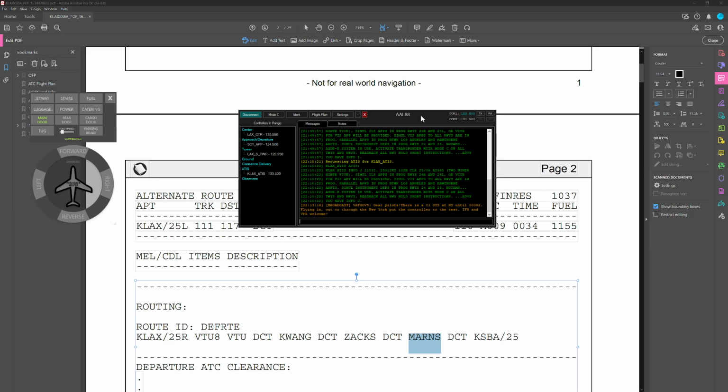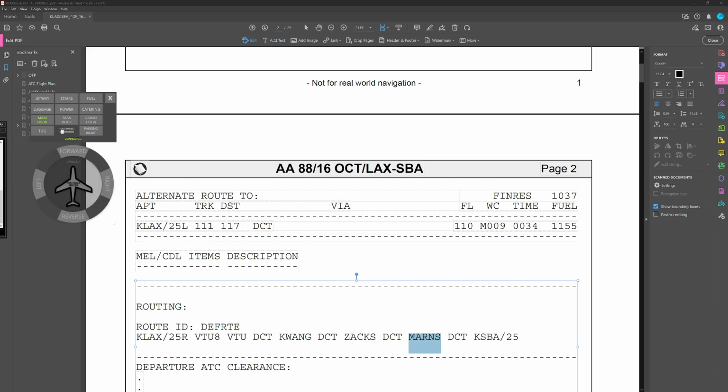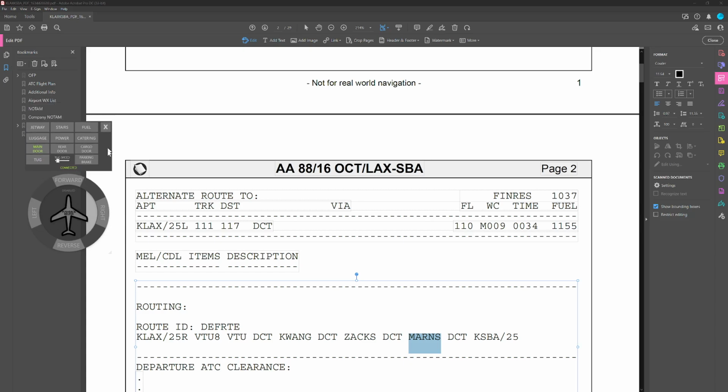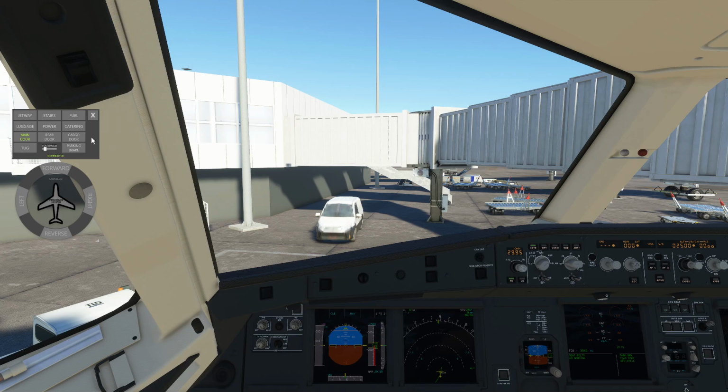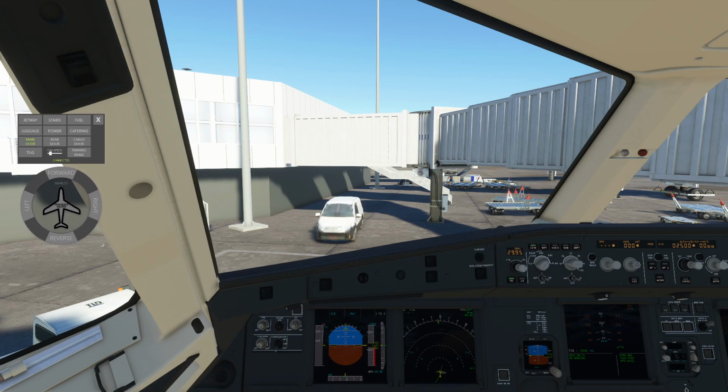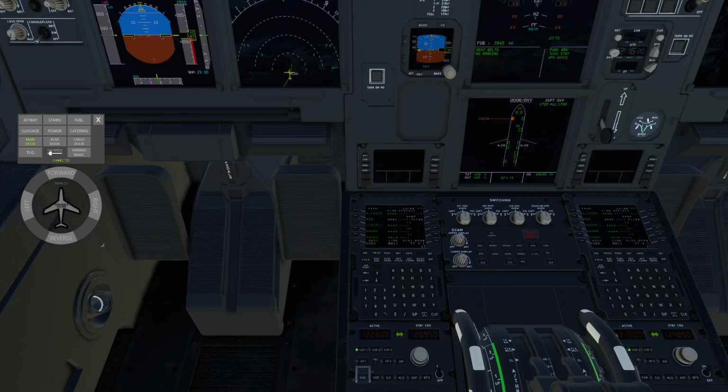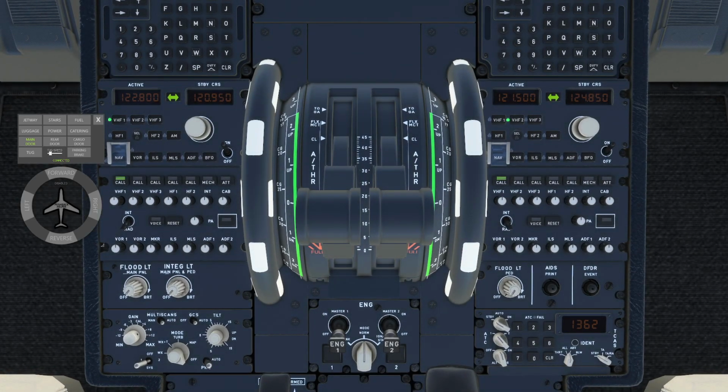I'm going to get my lights all squared away. Okay, so I'm going to move this out of the way. And I am going to move this. I'll leave this here for now. Let me move that out of the way. So there we are. Now what I want to do is go down to the M's power so I get access to the radios. And I'm going to change over to 120.950. That is Tower, and then I'm going to ask for clearance. Now, we are American 88, so here we go.